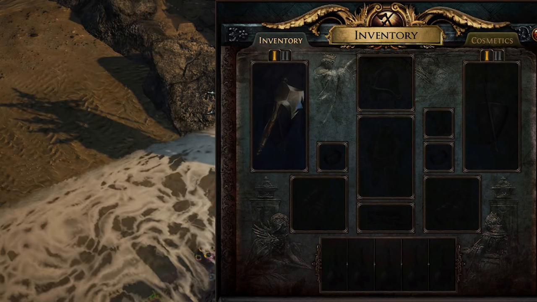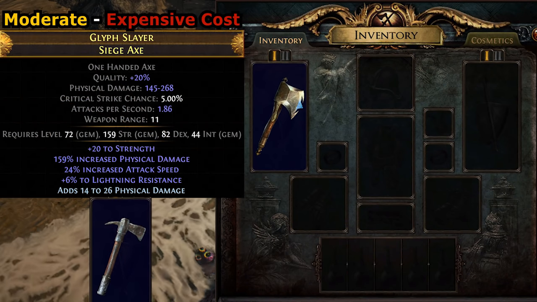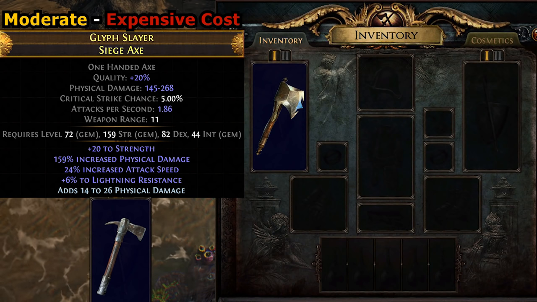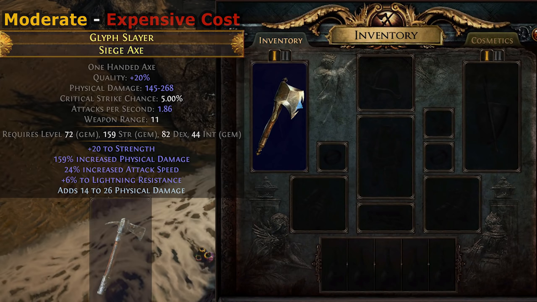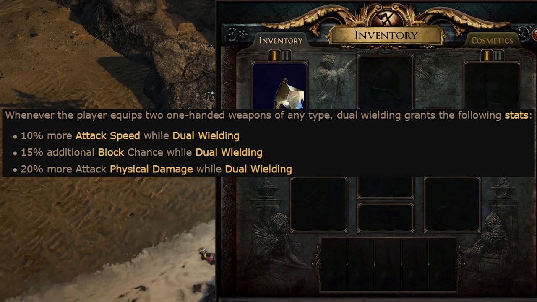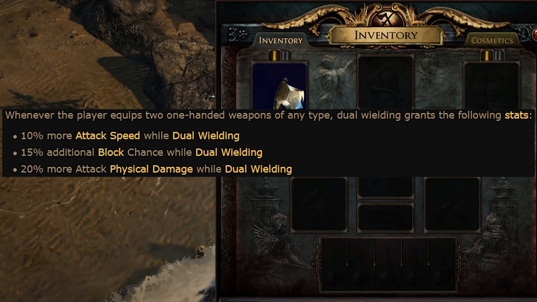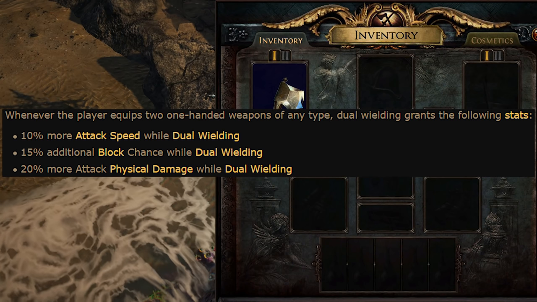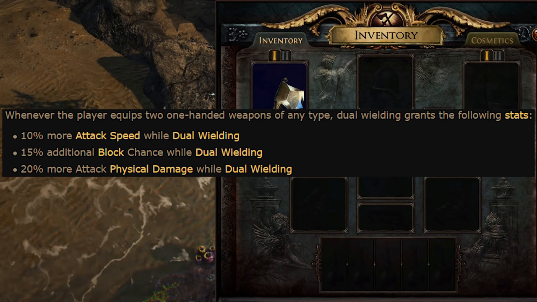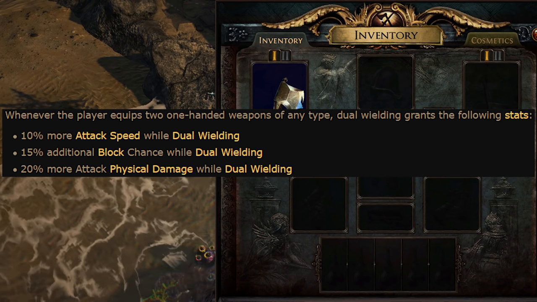And to go alongside it in your other hand is going to be a rare axe with reasonable physical damage. In Path of Exile, when you dual wield 2 one-handed weapons of any type, you gain these following bonuses inherently. While dual wielding, you get 10% more attack speed, 15% additional block chance, and 20% more attack physical damage. These inherent buffs are perfect for the build and give us a gigantic boost to our damage and make dual wielding an even more attractive option.